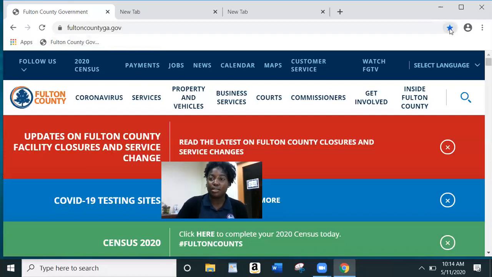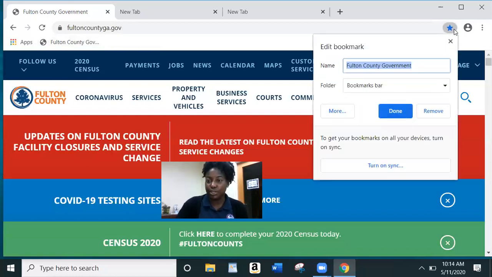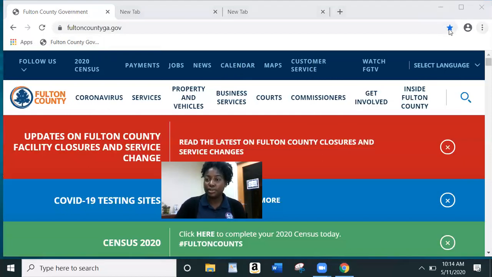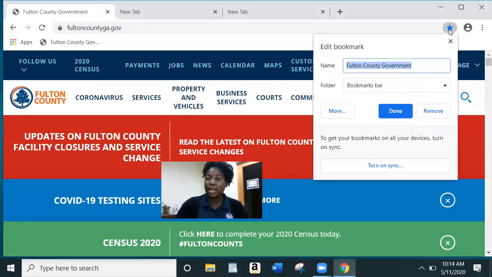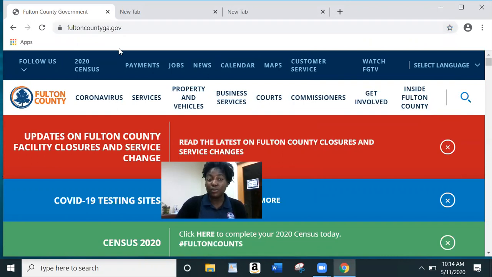So we've just bookmarked this site. Now I want to show you the other way. That's the easiest way to do it. Now you can also remove bookmarks, okay? So when you remove a bookmark, all you're doing is you go back to that same star. This is the easy way. The same star, click on that, hit remove. And if you notice, guys, right here, you see the website has disappeared because I removed it from my bookmarks. So it's no longer in my bookmark list of websites, okay?